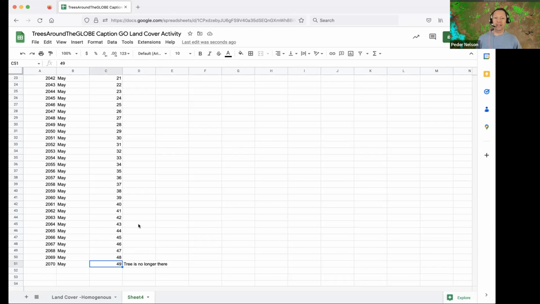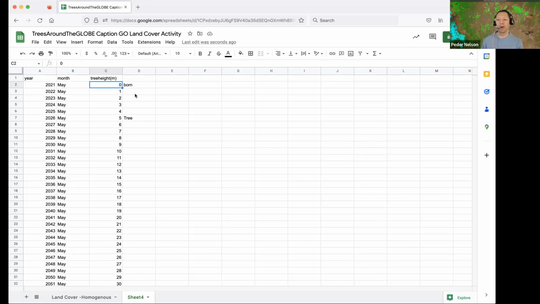And so this is a nice way that we could calculate an expectation of our tree height into the future based on a simple growing 1 meter a year as just a general model. And if you are able to go out and remeasure a tree in your community, or if you are able to track tree height at 2 different points in time, you can also start calculating this tree height growth rate. And that's always a question that people have: if I plant a tree today, how long will it take for it to become a certain height?